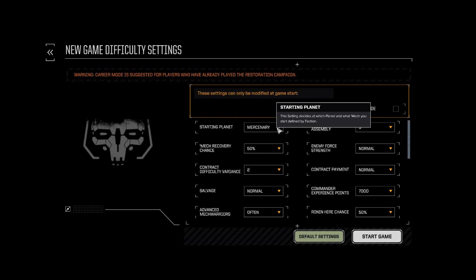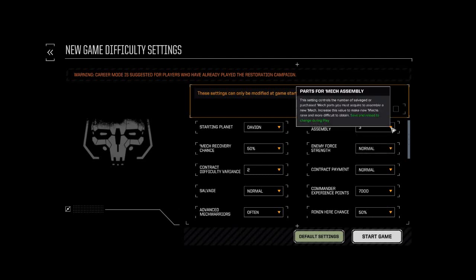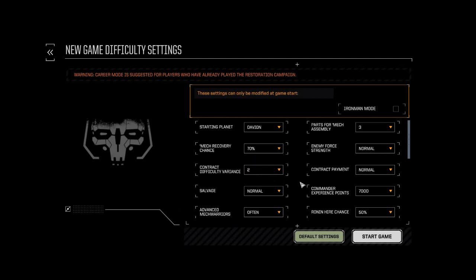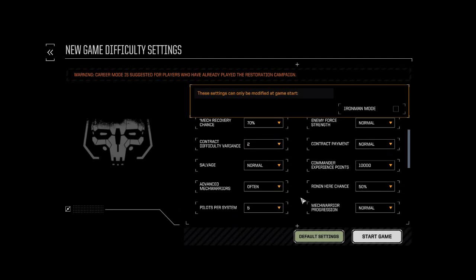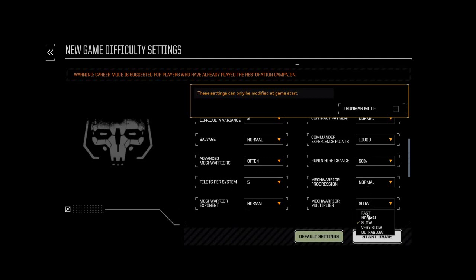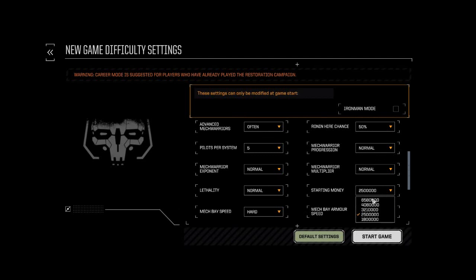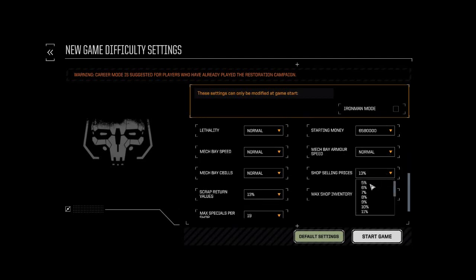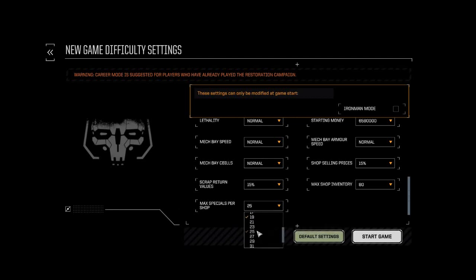So we're going to start, and I'm just going to go with Mercenary. I thought about going with Davian again, but I'm not sure that I want to. You know what? I'm going to take another shot at doing Davian. We're going to set that to 3. Normal, we want 70% recovery chance. Normal, full. Normal progression, normal multiplier, full starting cash, mech base speed normal. I don't know what this does, but I think that I just want to adjust it a little bit. And there we go. Alright, so we're going to go ahead and get this started.